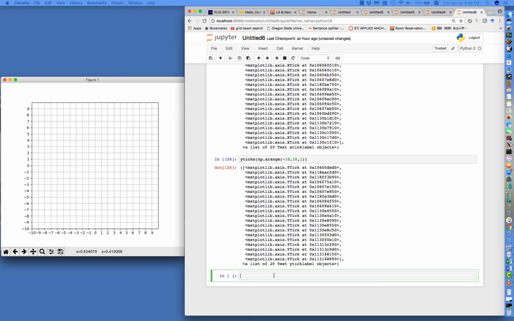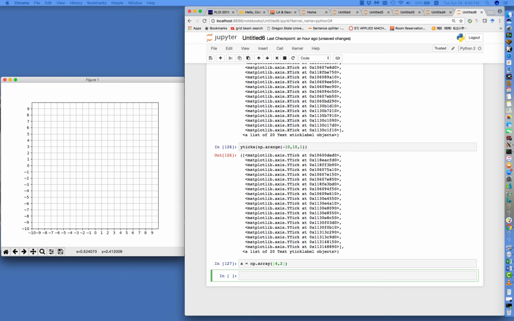Now let's plot some vectors. Let's say A is a vector, np.array, 4, 2. Okay, that's a vector. How do you draw it? Well, you can draw it in different ways.